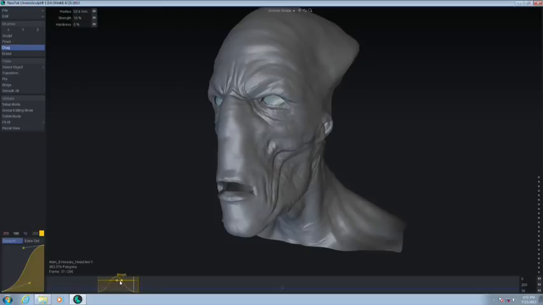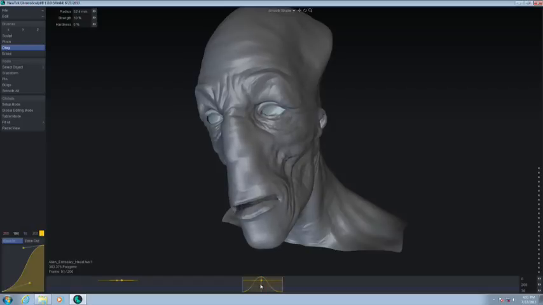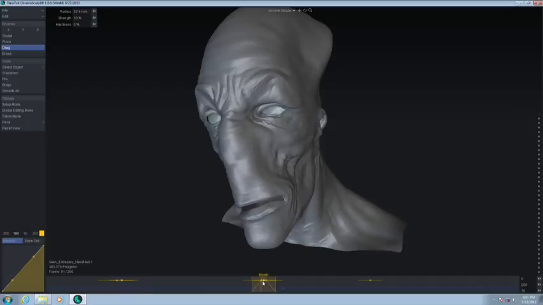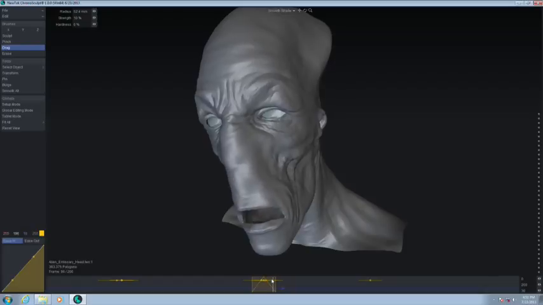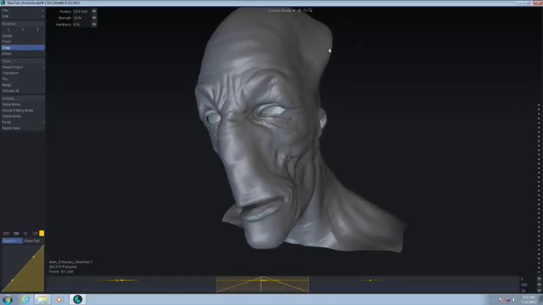I can copy and paste this keyframe and drag it somewhere else in the timeline. So the same variation is applied somewhere else. I can do that with all the keyframes. Okay, copy and paste. Let's go here. So we are in a different frame, and it works. So this was another sample.